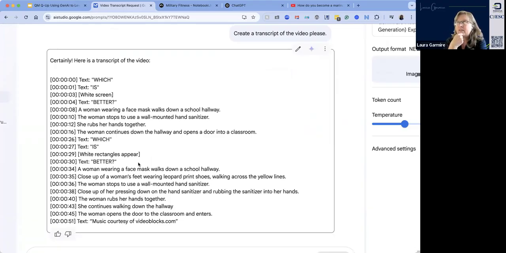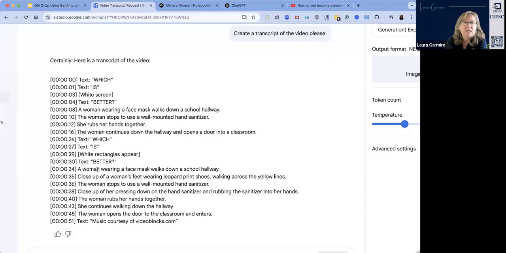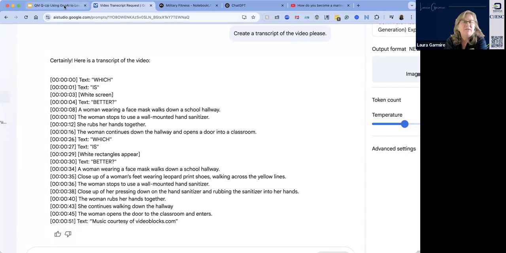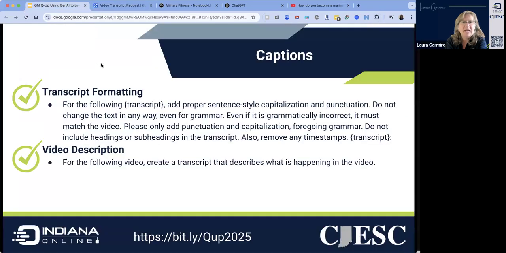It may not be perfect, but it gives you that starting point, so it takes less time to pull it up. I will tell you, it's not always perfect, but the AI Studio has really helped us with getting some of that.